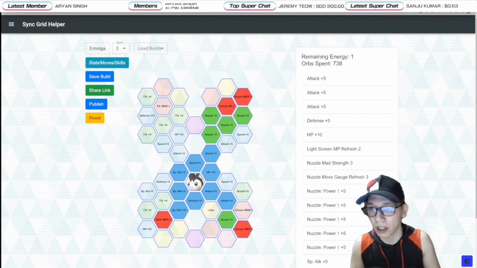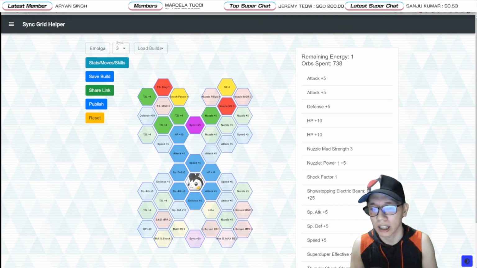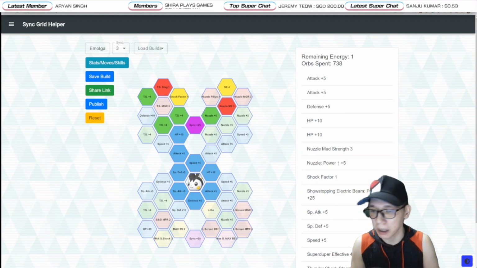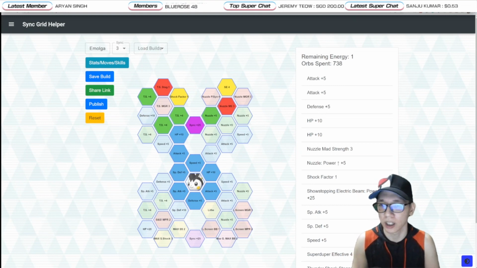We also got Light Screen MP Refresh 2, same as earlier, as well as Nuzzle Move Gauge Refresh 3, a 40% chance of bringing back 1 move gauge every time you use Nuzzle. So we're powering up Nuzzle in this build. Now at 3 out of 5, it's technically the same thing, either Thundershock or Nuzzle for me. I personally will not power her max moves, because you can only use a max move once. That's my personal opinion. Feel free to follow a Barricade Buddies build for her. I will not give her Static Shock 3 for her max move because I feel that it's worthless. I would use sync moves more than max moves unless you have some plan.